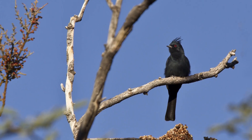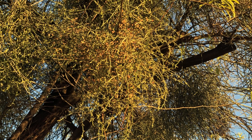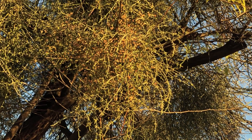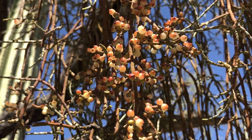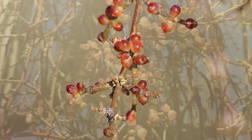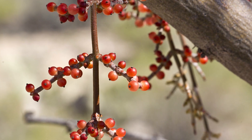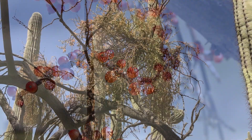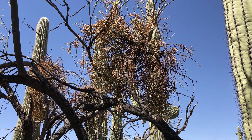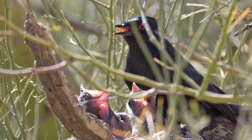What do you think they eat? They, like many birds, eat both berries and insects. The interesting thing about the Phanopepla is that it eats primarily the berries of the desert mistletoe, especially when they are nice and ripe. They can eat up to a thousand berries a day. Because there are so many mistletoe plants in the mesquite trees, they tend to hang out in these trees and often nest within a mistletoe plant.